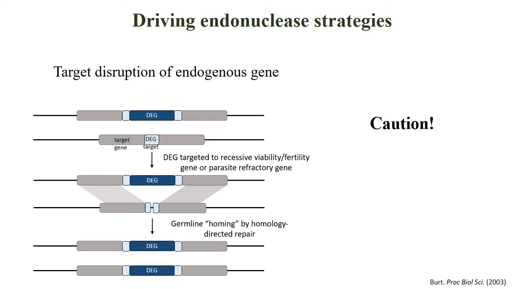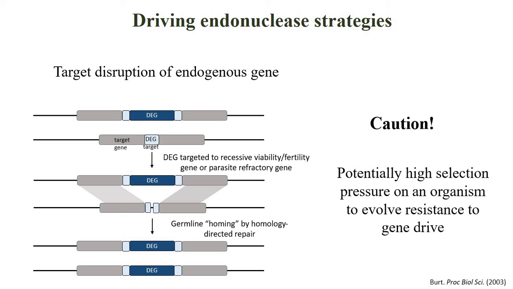This is a great way, and DARPA has been spending a lot of effort to develop these homing endonuclease-based gene drives or other gene drives to be able to use in the field, in the wild, to control invasive species. Those invasive species can be insects. They can be other animals. For example, mice have been considered. There are a whole bunch of different projects going on to control mouse populations, potentially using gene drives.